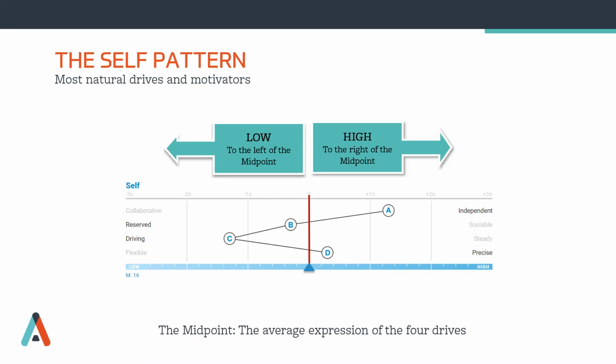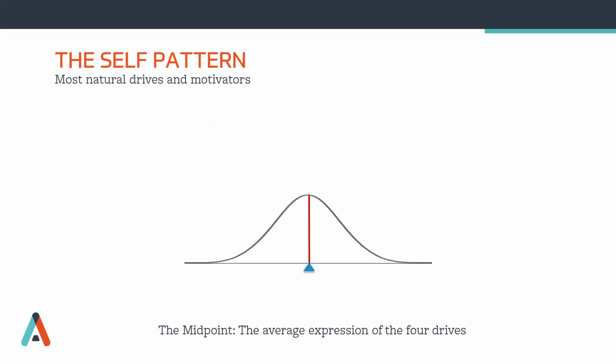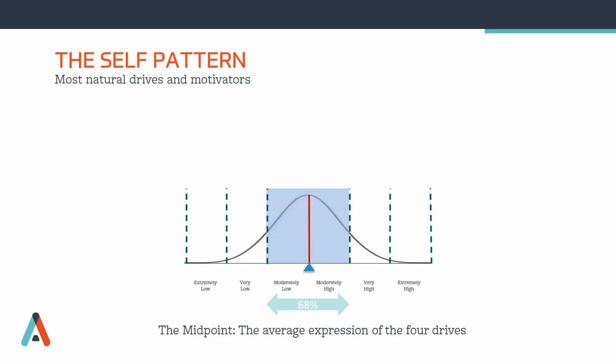The other thing you may notice is that each of those letters, each of the drives, are different distances from that midline. Because this is a statistical tool, the distance from that midpoint really matters. If you have a drive that falls within that first set of standard deviations, the part that's highlighted now, that would be what we would consider a moderate amount of that drive. As you learn a little bit more about what that drive represents, chances are there are going to be times where it really resonates and you're like, yes, absolutely, and maybe parts of it that don't ring as true or stand out as being as consistent to your experience. That makes sense because it's a moderate amount.